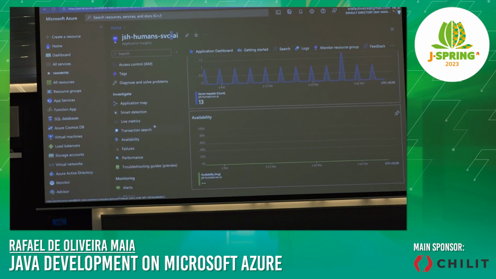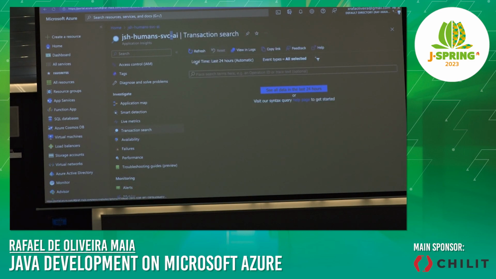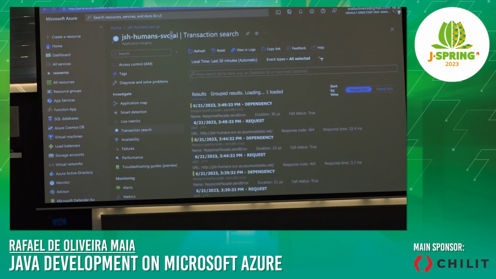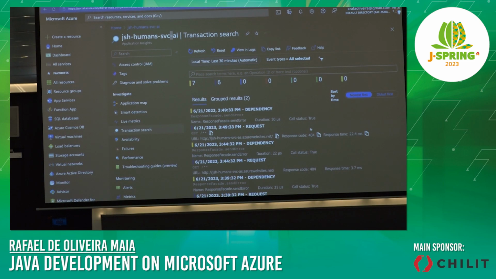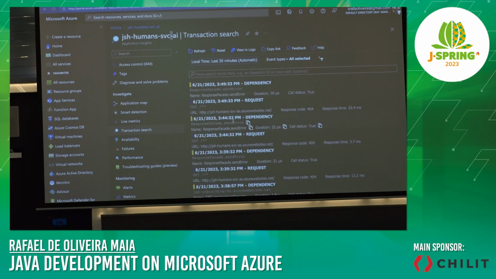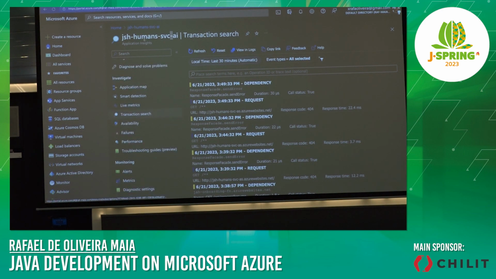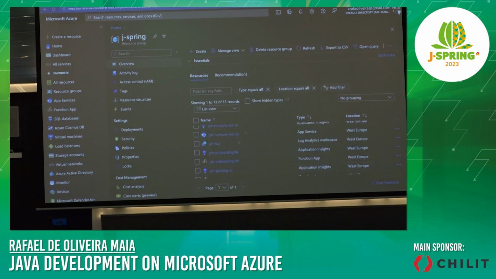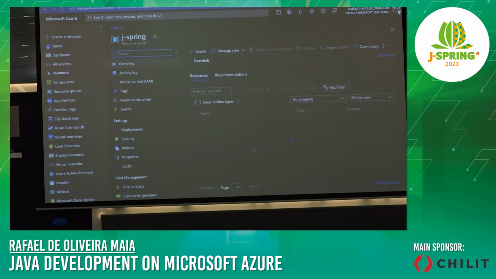One thing that is very interesting is that you can search for transactions. If you have specific exceptions you would like to search for, you can find all of them here, together with the request calls as well. So you have an end-to-end view, and it also supports the MDC context. If you want distributed tracing, you can enable that as well. You see it on the functions too, perhaps. Let me show you there. If I group by type, it's the same.